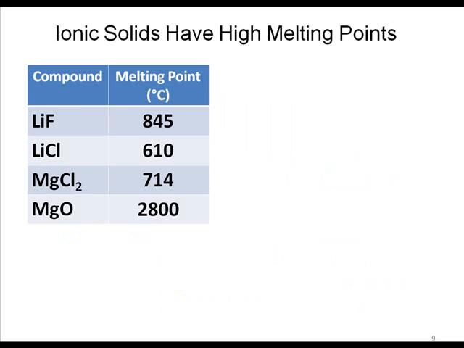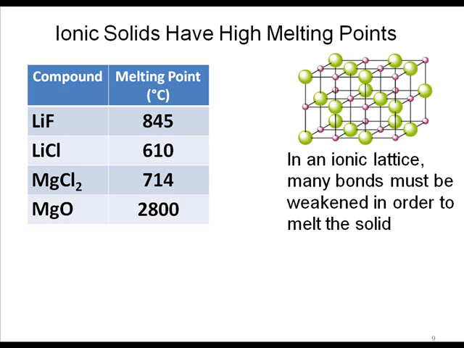Now, ionic solids have a very high melting point. The temperature has to be very high in order to melt them. And the reason why is this very regular, very strong, stable lattice structure that creates the crystal means it's very, very hard to destabilize it. The temperature has to get very, very high in order to get the association of the pluses and minuses to begin to break down or melt.